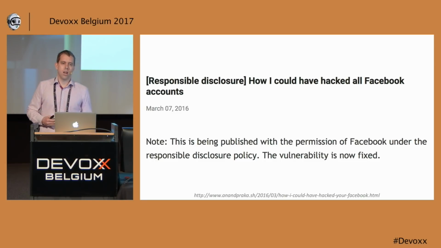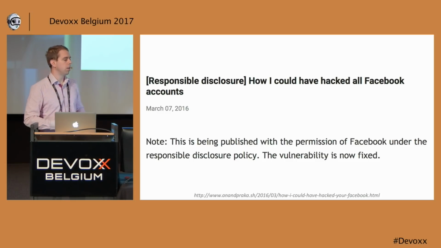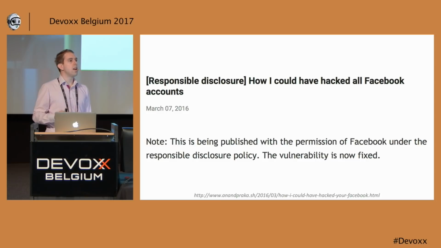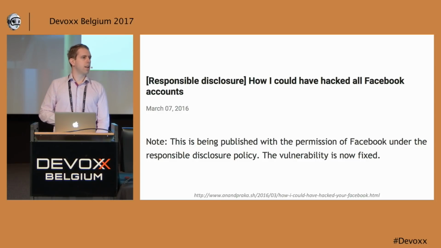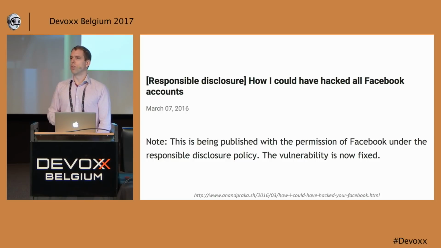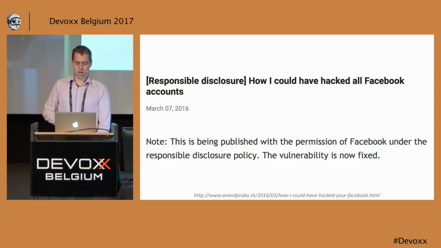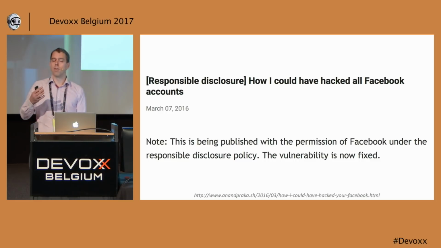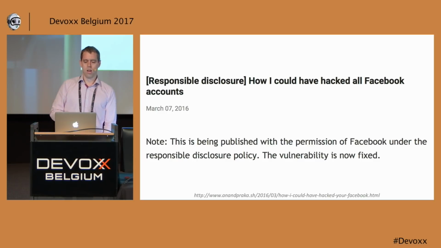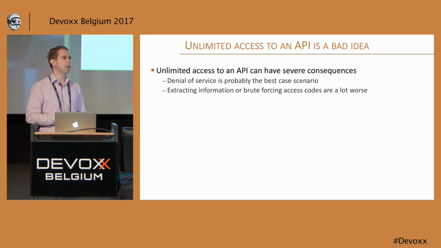He discovered that there was a test version of Facebook accessible publicly, where there was no rate limit on the amount of tries that you had for entering that code. So you could simply brute force the 6-digit code for any account, and using that, he could take over the account. Of course, Facebook was quite quick to fix that. It was already fixed in the main Facebook version, by the way. Just to show you that one of the pitfalls is allowing unlimited access to an API.